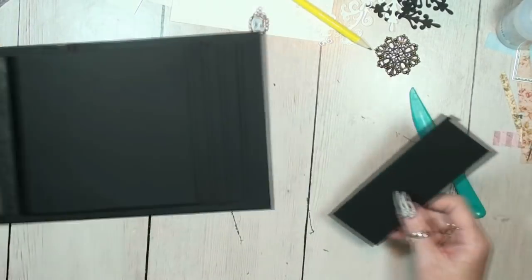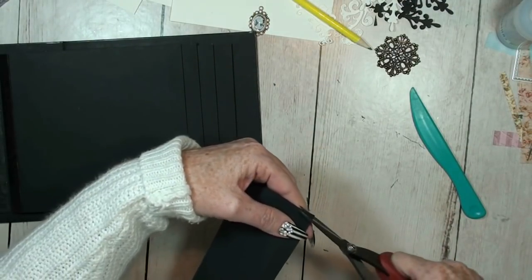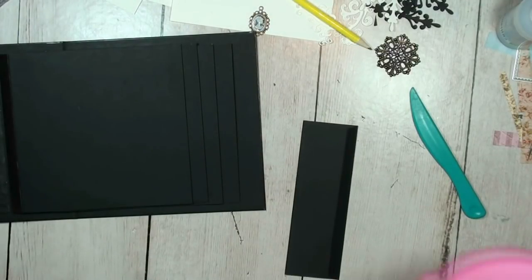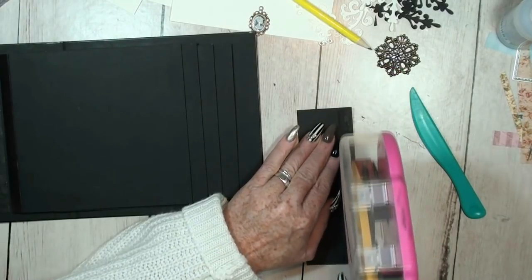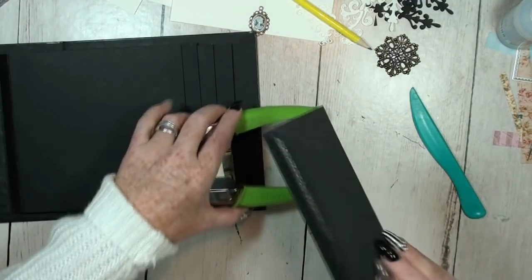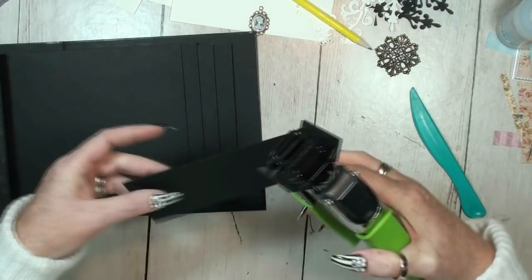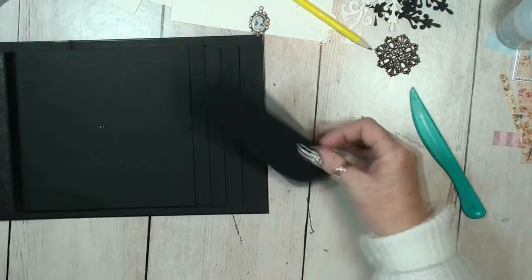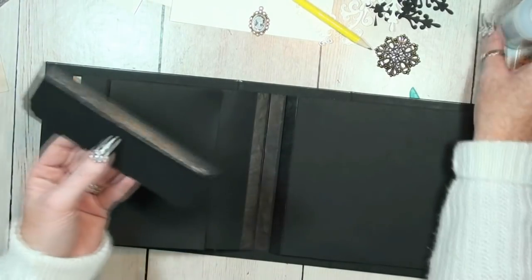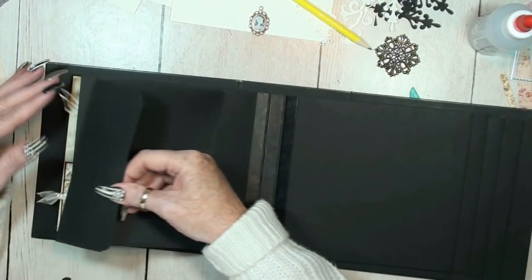Alrighty, so let's glue it on. I think I will cut a little edge off this one, just in case. And to make it even more like an envelope closure, I will cut this one. Oh, it's a little off. This is better. Yeah, like it. Now let's put it on the edge of this page.